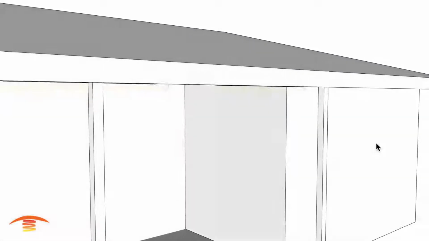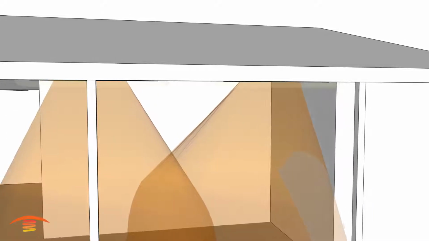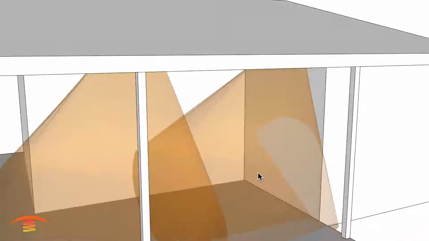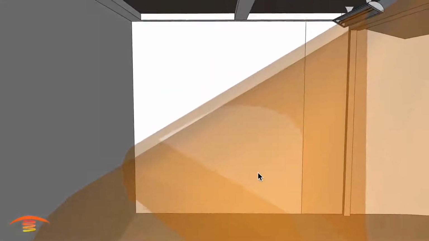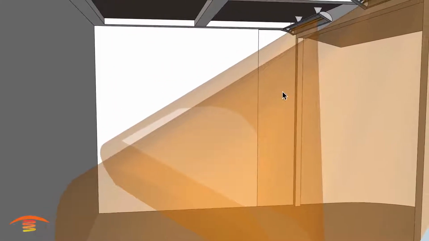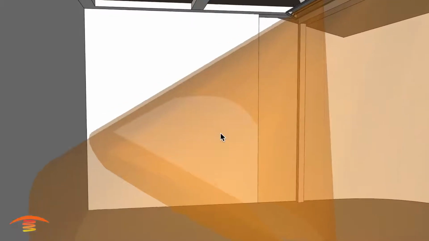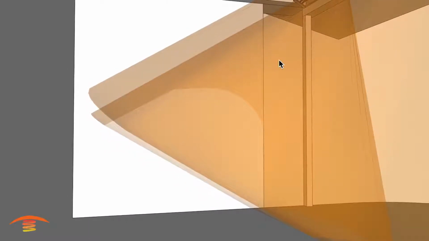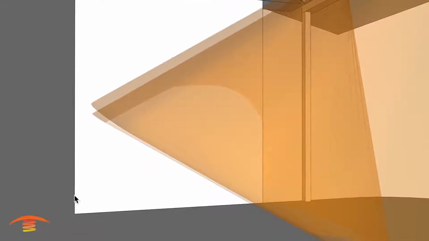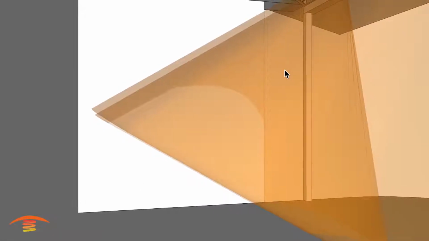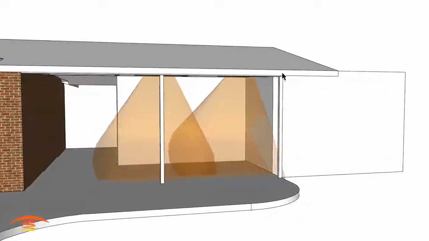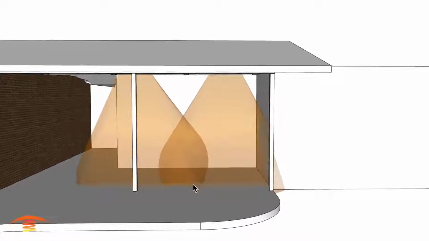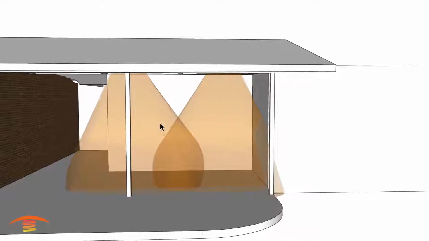So let's go ahead and look at the footprint of heat. You'll see that we heat up the area fairly well. The only concern is that I think this is in a colder climate, or the climate changes drastically within the winter and summer months. So if you were sitting over here in this space, you're not going to receive the most appropriate amount of heat if you're sitting up against this wall here, as you would if it was placed a little bit differently. So that's the footprint of heat that you'd get. You can see it's nice good coverage this way, but not the depth here.